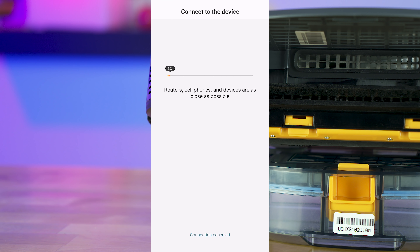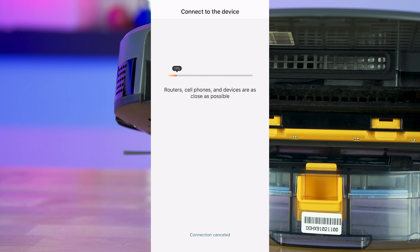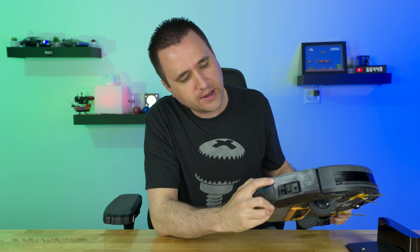We're going to find out today exactly how much it can pick up off of one charge. But either way, you have to begin with actually setting up the robot to work with your app, and setup is actually really simple. It's a matter of downloading the WeBack software — that's what it's called, WeBack — and powering on the device.